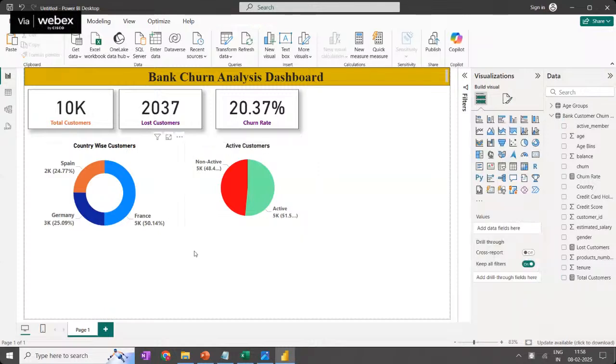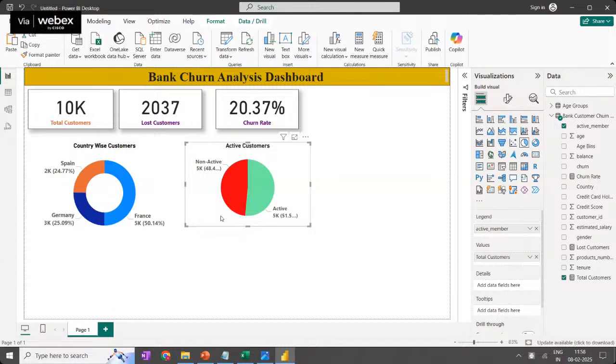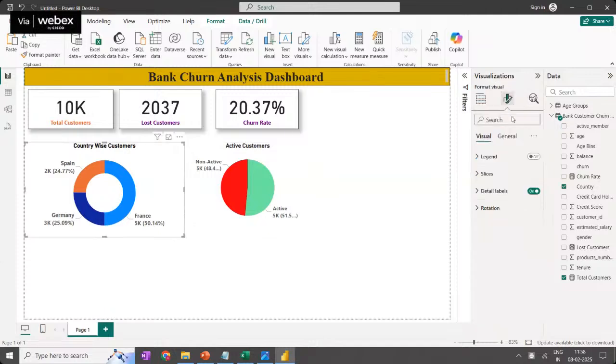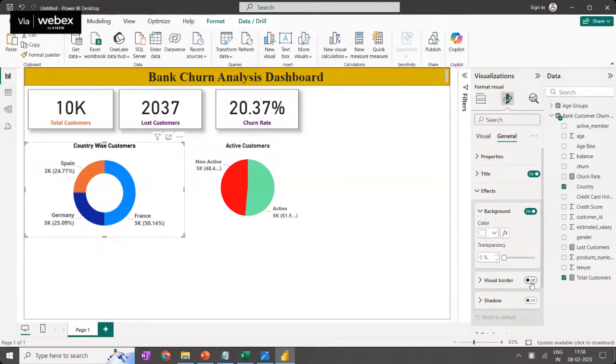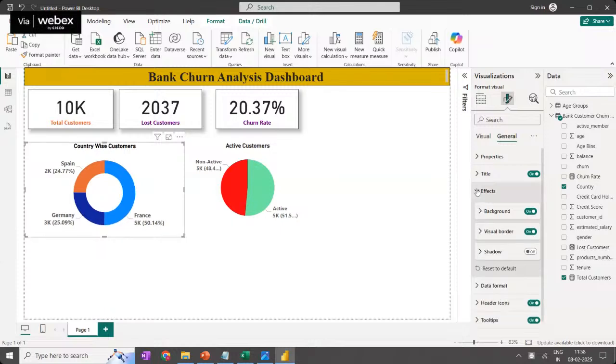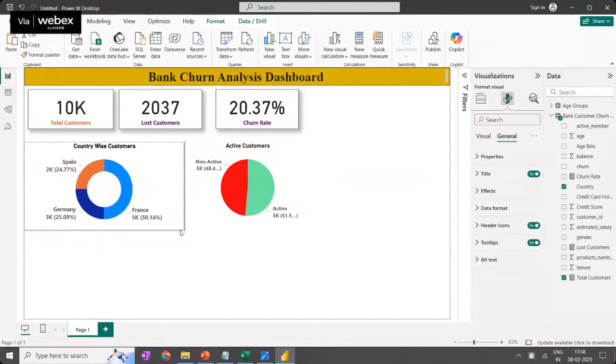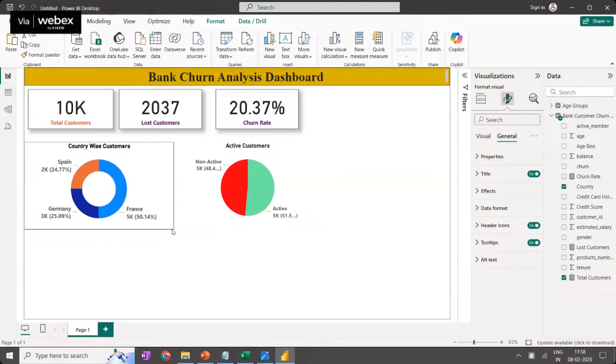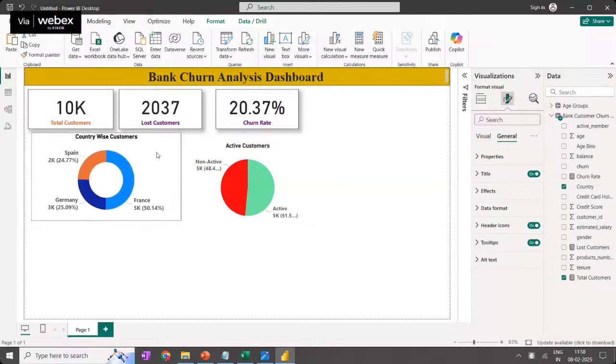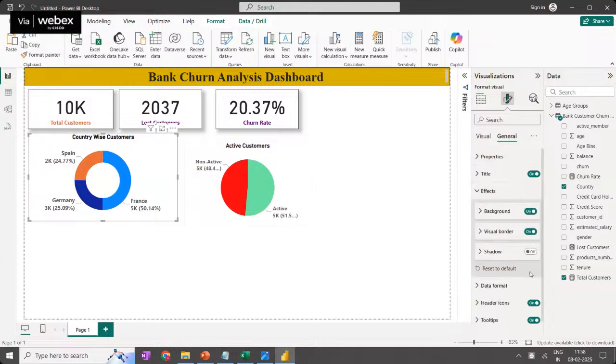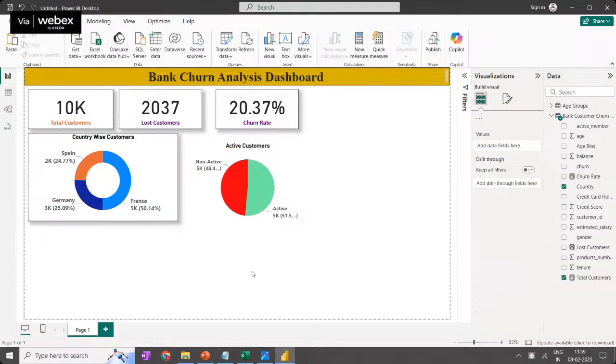Right? Now, if these two plots are attaching to each other or a gap is there, how can I know, miss? Just add the borders. How to add the borders, miss? Just click on General and click on Effects, and within that add the border. The borders will be added in this way. For whichever plot we are going to add, we are going to keep it here so that the place will be adjusted. And in terms of effects, you can add a shadow also. If you are interested in the shadow, add the shadow.